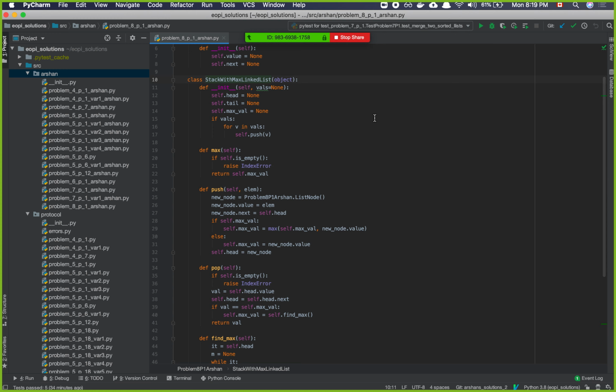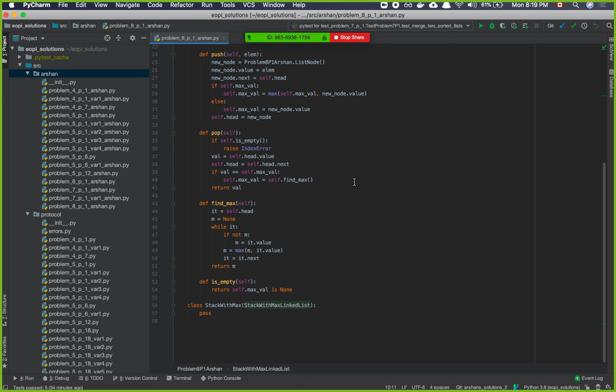I was going to mention that same thing. I think Ziad could have done that for all four of his solutions, right? You could have four classes, one for each of the solutions, and then just change the one over there, where the final class, the stack with max, subclasses, which one of the four? Yeah, I see it. Yeah, I could have.